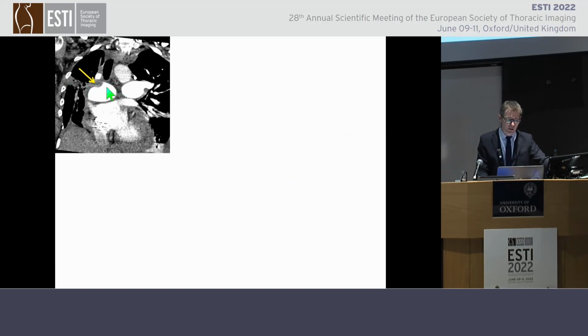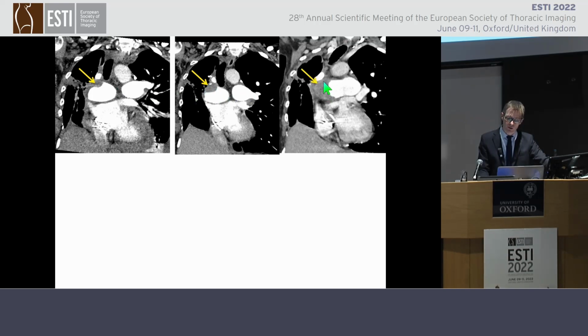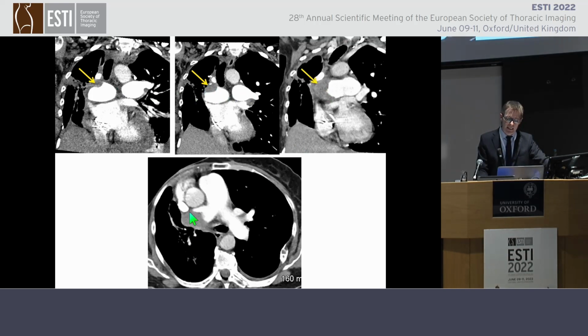This is a patient who had a right upper lobe resection, and on the 6-month CT, we saw soft tissue thickening adjacent to the pulmonary artery. This got worse 3 months later, got even worse 3 months later. And we were fairly convinced this was tumour recurrence. Endobronchial ultrasound demonstrated no tumour. So our thoracic surgeons obviously asked us, could we do a percutaneous biopsy of this, which I was a little bit reluctant to because of the vessels.